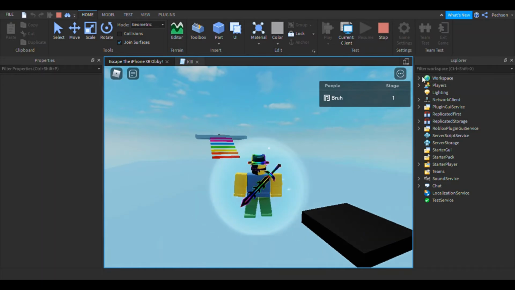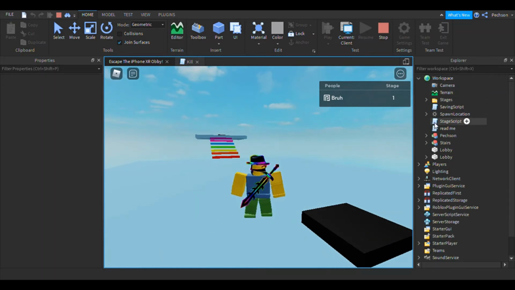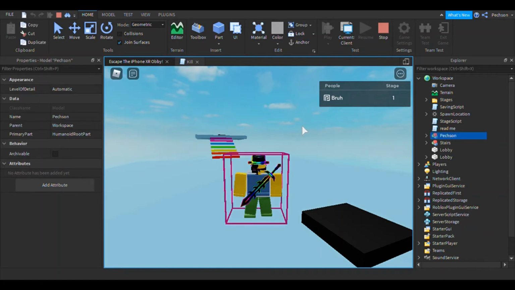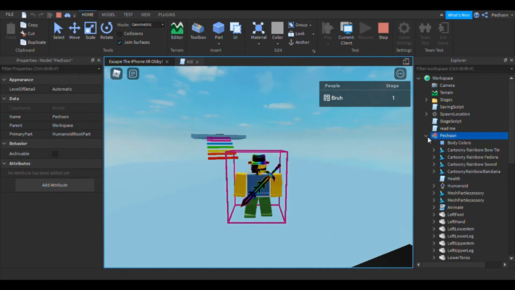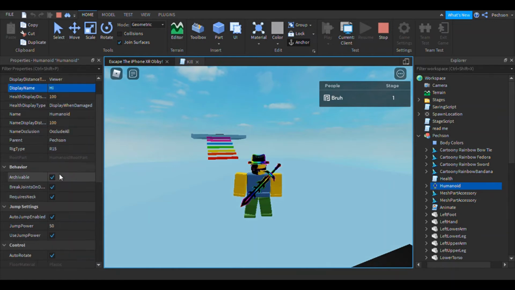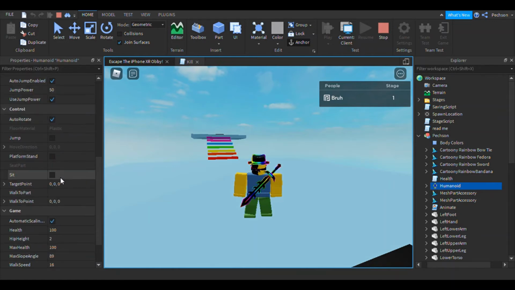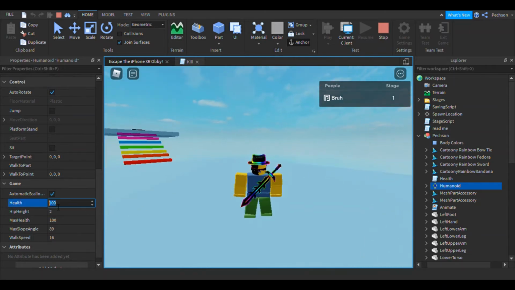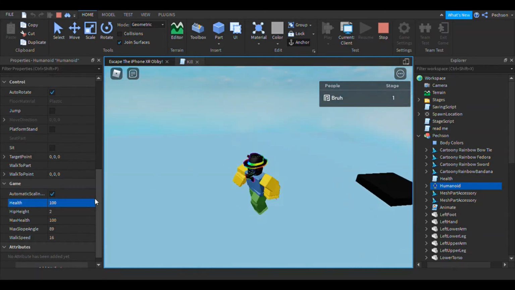If you go into workspace, the arrow, and we go into your username, if you open it up, you'll see this humanoid. In the properties, this is the display name, but down here somewhere, health, yes. Here, your health is 100 because that means you're full.